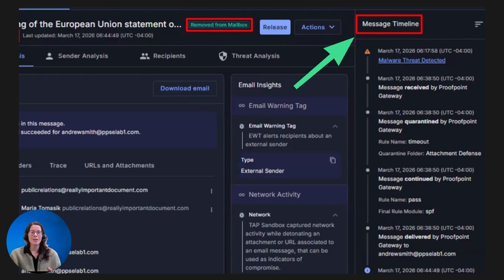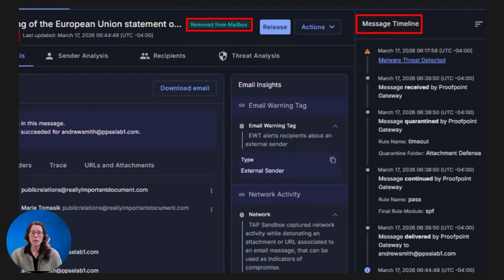On the right-hand side, we also have a really wonderful feature called the integrated message timeline. So this is a high-level view of all of the key activities related to the message across all of our threat protection products. So you'll see TPS filtering information from the gateway. You'll see TAP condemnation information.